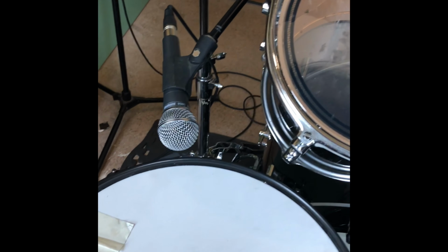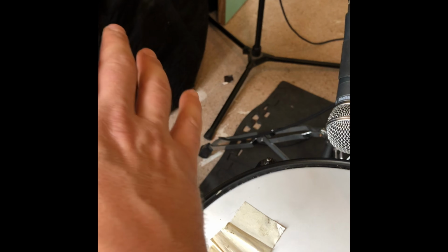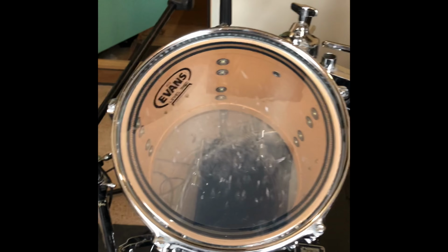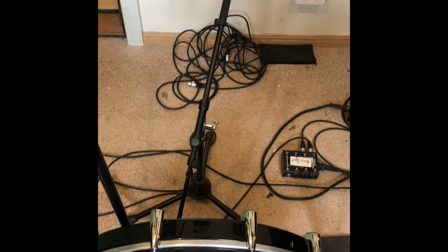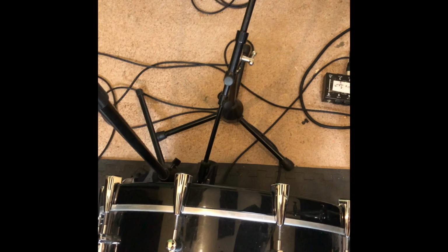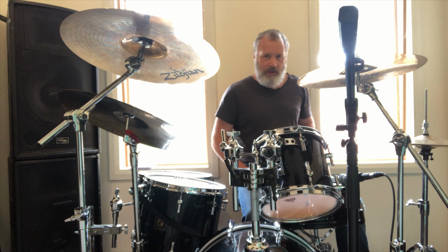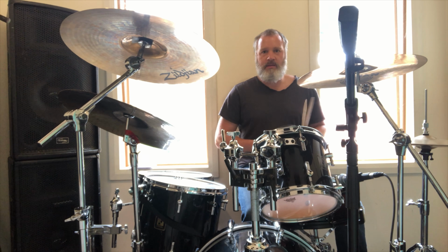And we've got the snare mic here, which is also going to capture snare drum, hi-hat, and a bit of tom as well. And of course the kick mic is down there. Okay, so we're just going to do a quick sound check, get all the levels right, and then we'll head into doing the scratch track.